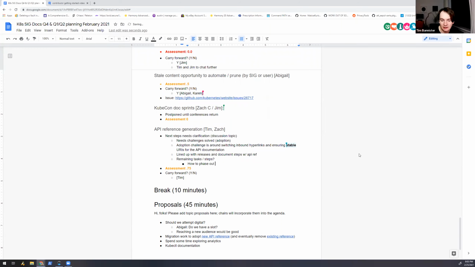Yeah, so I need to get, well, or we need to get SIG CLI, all of the SIGs that basically involve producing binary artifacts, and all of the SIGs that produce their own sort of code that includes these URLs. Any Golang code that references the existing API reference needs to change. So there's a piece of work around winning the hearts and minds to say this change is going to happen.